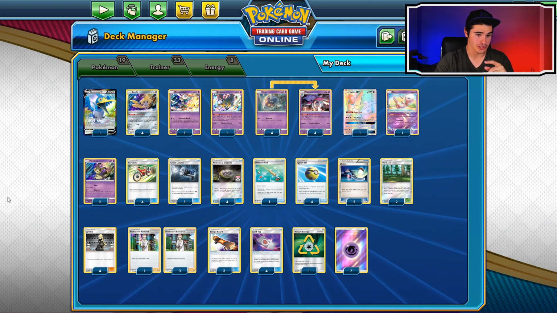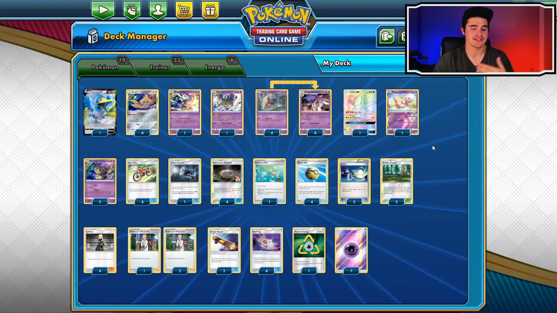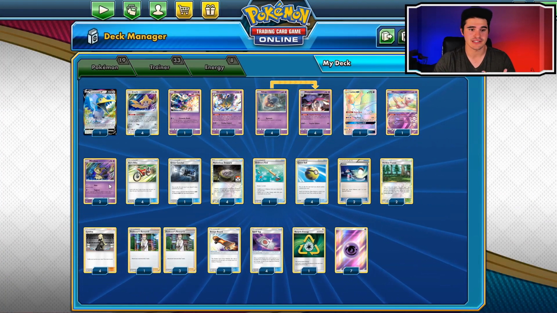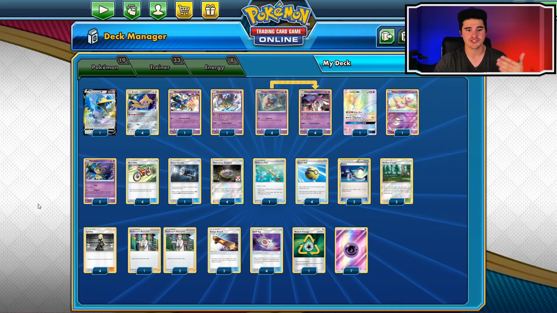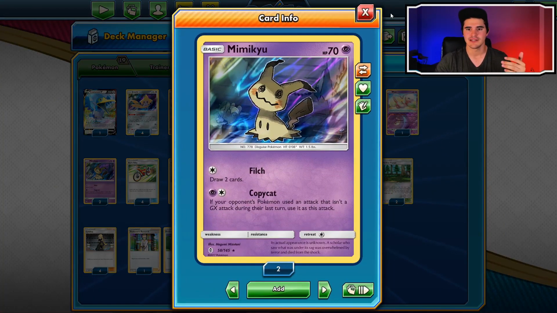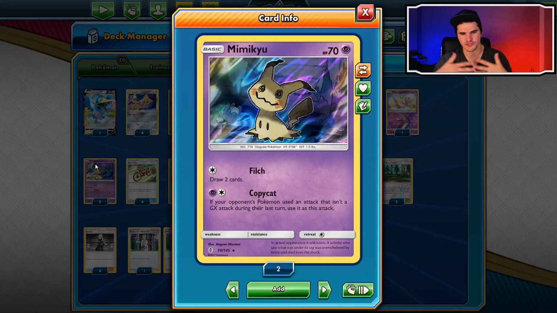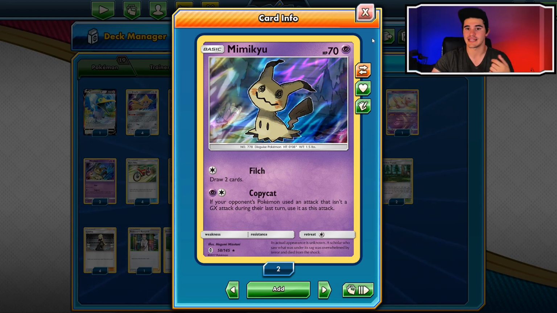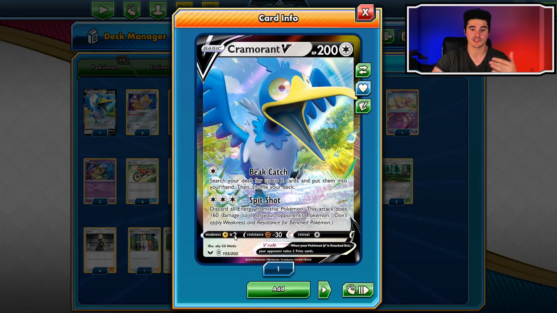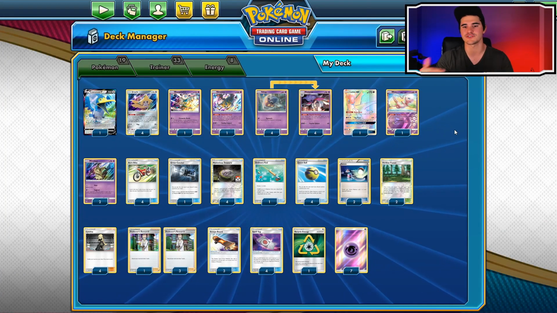I do, however, love the double Mimikyu in here because it's really good against ADP Zacian, because you can instantly KO a Zacian with this since it's not resistant to Psychic. Also, it's really good against ADP because you can use their attacks against them. Copycat is one of those things that your opponent just forgets about. If you're facing an opposing Cramorant and they use Spit Shot and do 160, you can do the same attack but for 2 energy instead of 3. So that's why it's really cool.